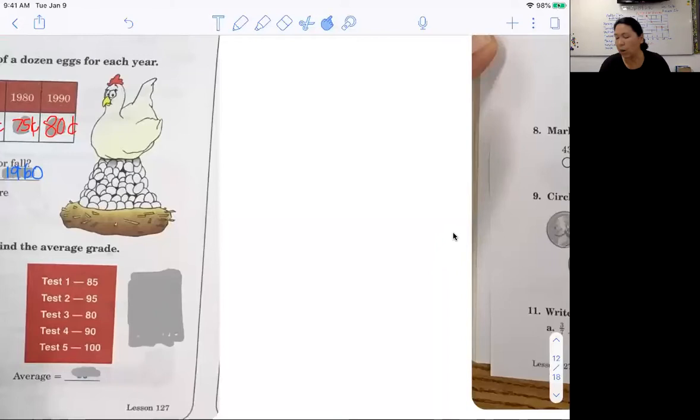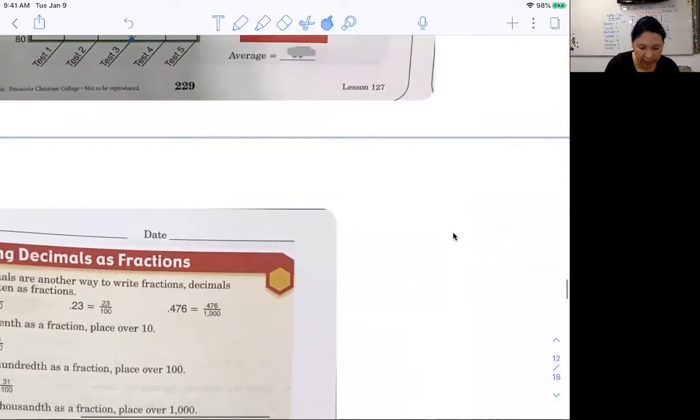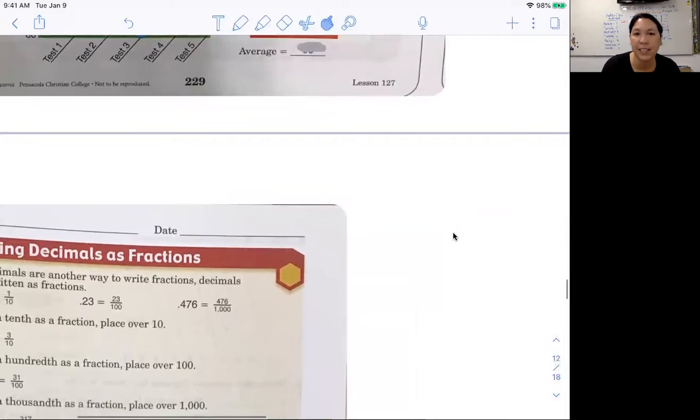Okay, so what we're gonna do is put little dots where the child scored for each test. So I wanna see if I can do this without showing it to you. I'm being a little silly here, but look at the top of the screen. See where it says test one. Test one was 85%, that was their score. So I want you to get your pencil, go up where test one was and plot it where you think it goes. Then do test two, then test three, test four, test five.